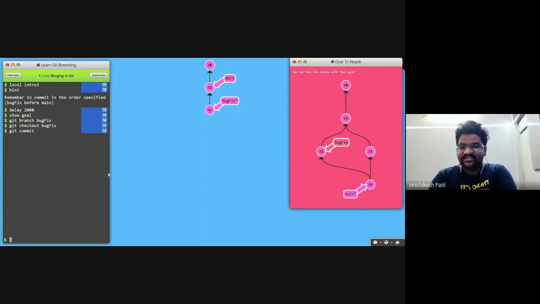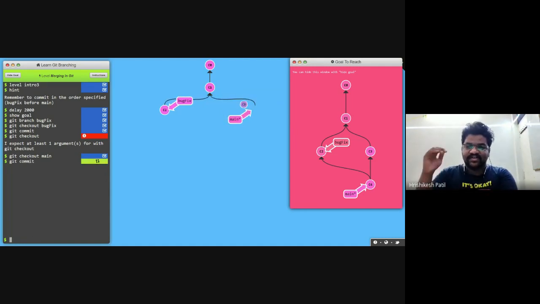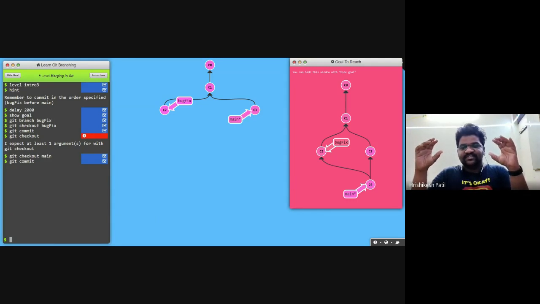So now we have changes on the bug fix branch. Let's say I wanted to put in a new color. I've made those changes. Meanwhile, back at Google headquarters, someone found a security issue and they are trying to fix it. So they are on the main branch. Let's do git checkout main. They fixed the security issue and they did a git commit. So now you see Google has one commit which fixes the security issue. I have one commit which changes the color. Although mine is insignificant, I still want to include it.